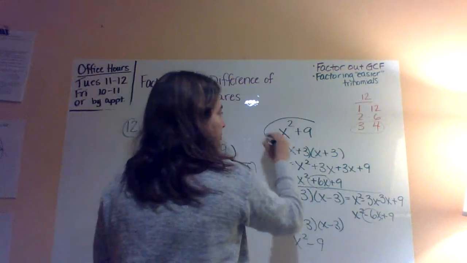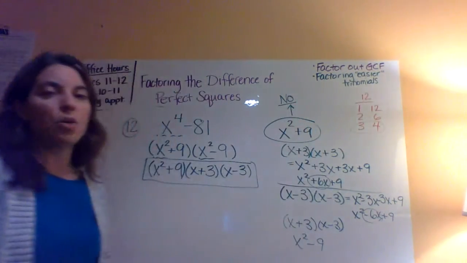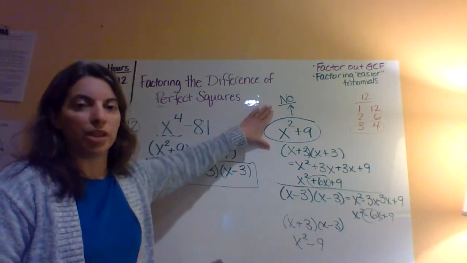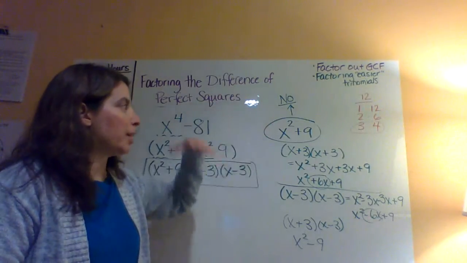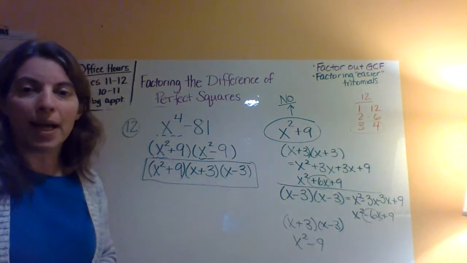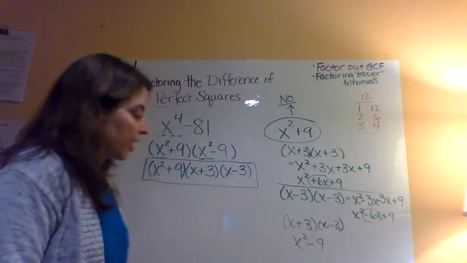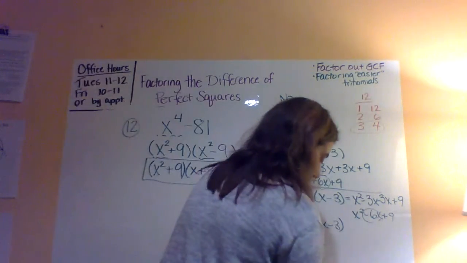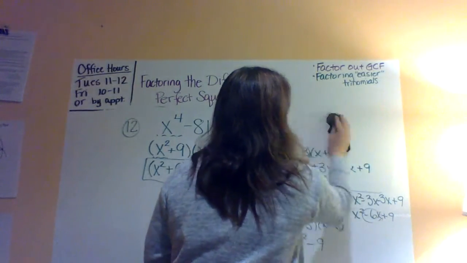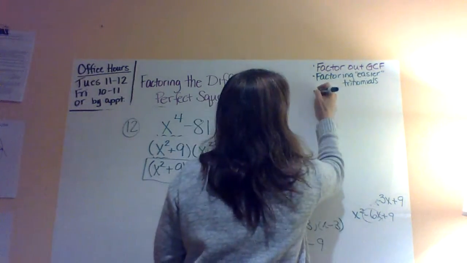So we're going to say no here. We cannot factor this in the real numbers. Okay, again, in Math 120, you'll have some methods to do that, but for here, we cannot factor it with the real numbers. So we have to stick to factoring the difference of perfect squares, not the sum. So let's add factoring difference of perfect squares up here, and then we will move on to the next kind of factoring.